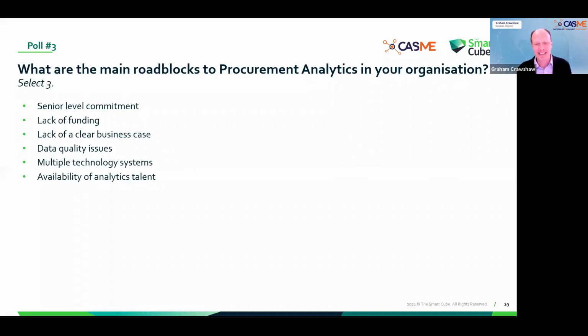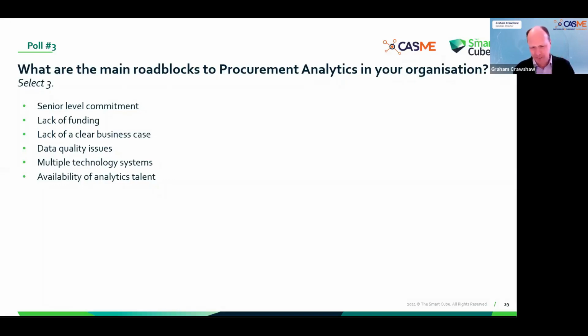And wow, Omer, data quality issues. So all that we've been talking about clearly resonates with the 200 plus audience that we've got today. So yeah, data quality issues number 1, followed by multiple technology systems. Yeah, I hinted on that, the multiple instances of an ERP system in different regions around the world makes life very complex. And then thirdly, the analytics talent. So maybe we should be encouraging university students to really focus on getting a role. I mean, clearly that's where the jobs are. That's what you've got to be going after. So some interesting observations there.